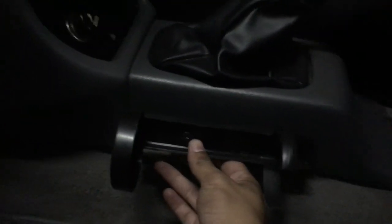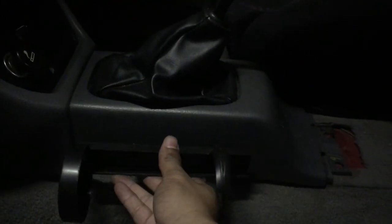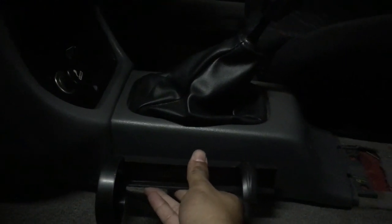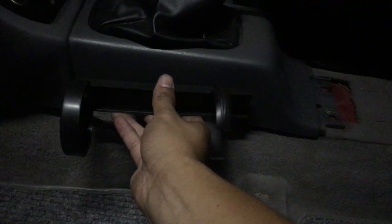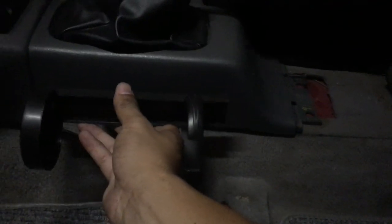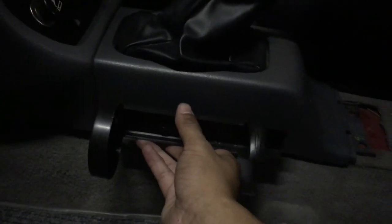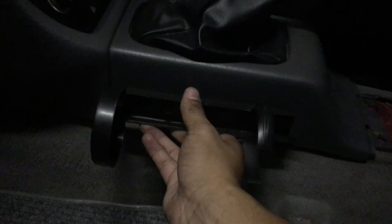So yeah, this is basically where it's going to be. I was thinking of just double-sided taping the side, but I think I'm going to just drill two holes over there and mount it that way. I was thinking of also that the seat might not be able to go in properly, and whenever I remove the fire extinguisher, I will be able to have more space in order for the seat to basically go in.